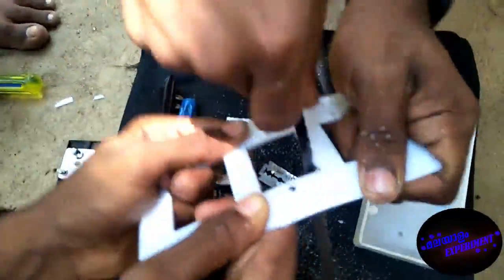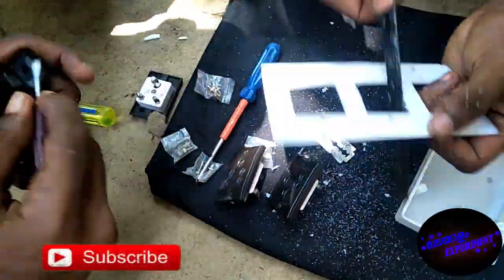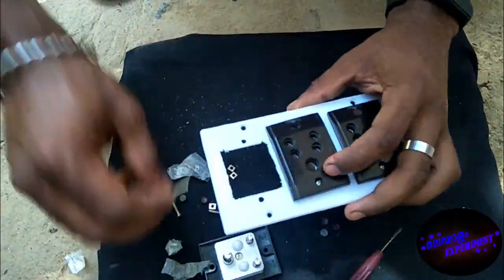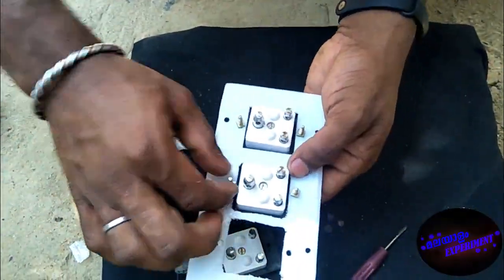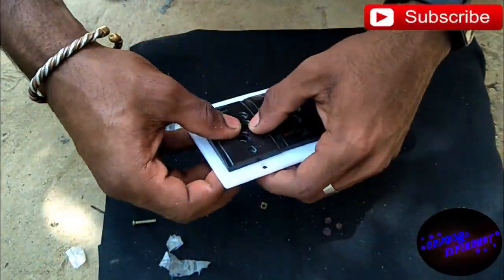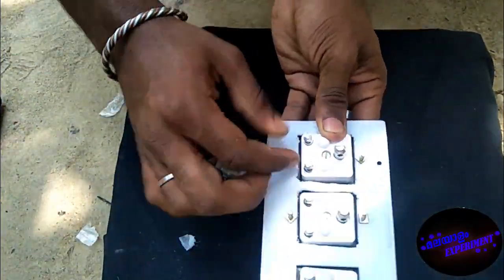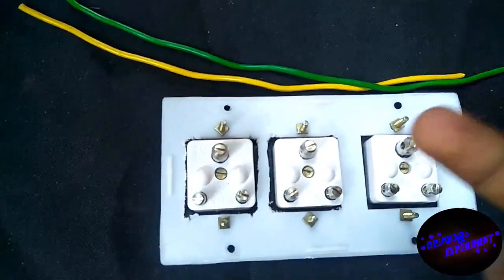Let's check it out. First, we have to cut the axe. We have to cut the blade. We have to cut the axe. Now we have to cut the axe — let's go ahead and do it. Let's take a finishing. When you know the section, we have to cut the axe 1-2-3.